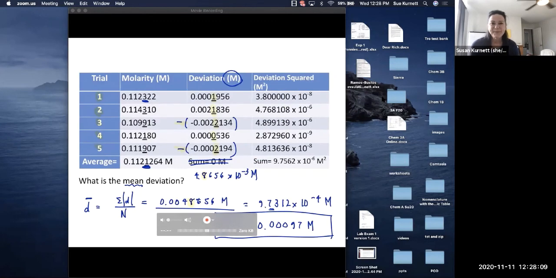Okay, thank you. Okay, and then if you've looked at the lab, you can see on pages, I think it's 9 and 10, it asks you, what is the mean deviation? What's the percent deviation? What's the standard deviation? That's why we're working through these calculations, because I can't put them on the whiteboard in the room. We're not in the room.